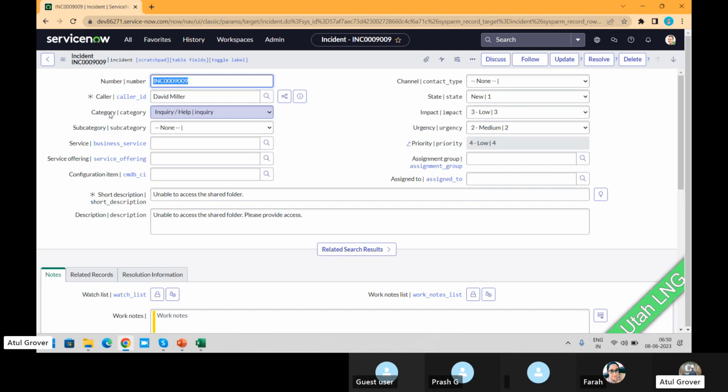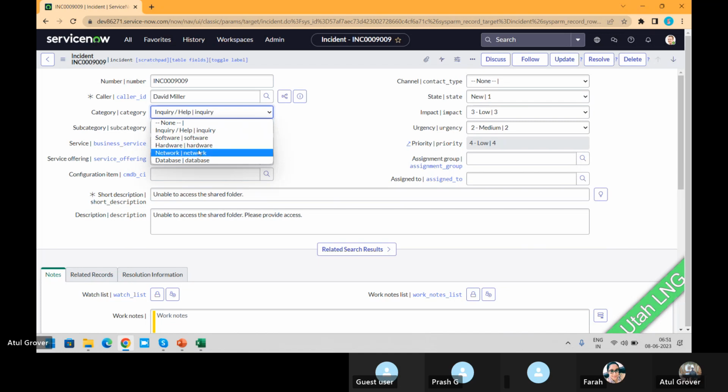If in this field, instead of inquiry or software, I mentioned male and female, or masters or bachelors, what would you say? Atul, are you mad? Category is something like below 20, below 30. Category cannot be male or female.